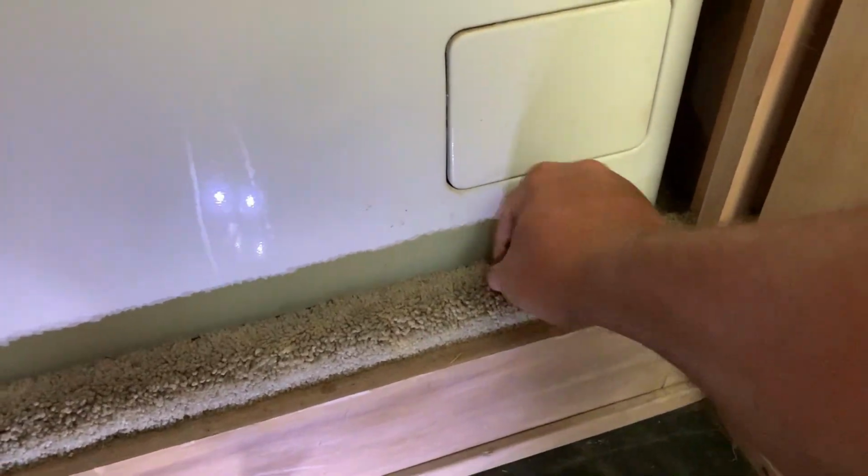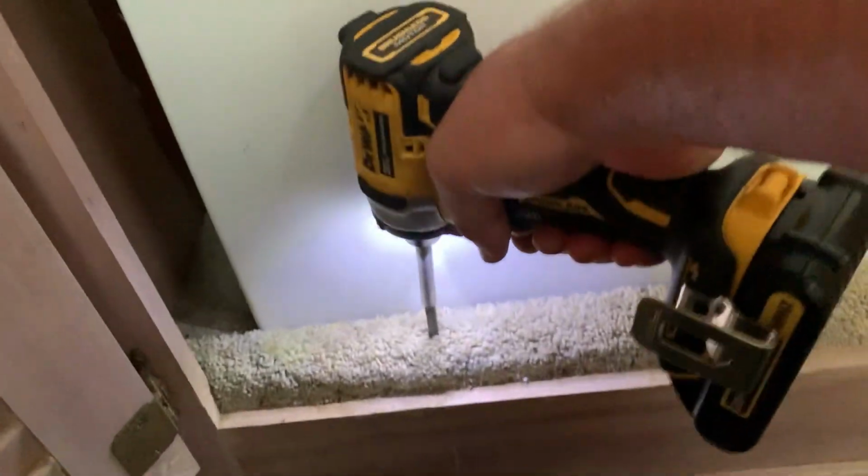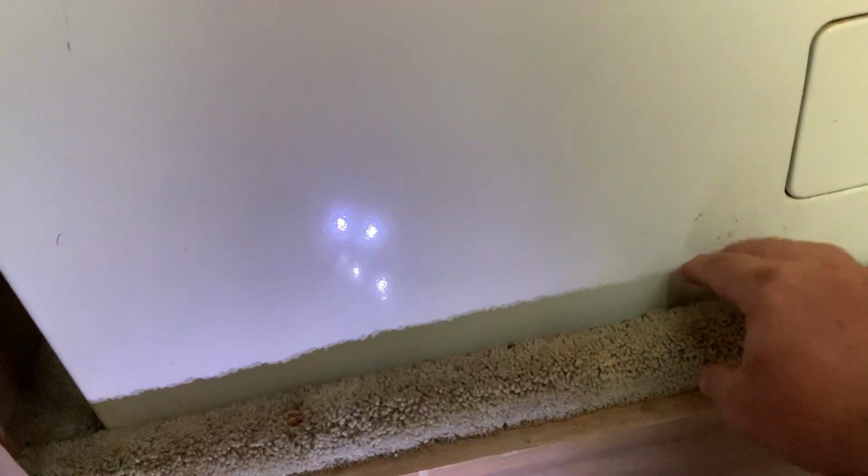So the first thing I gotta do is take this carpeted bar out down here because it will not let the washing machine come out while it is in the way. And that is an interesting piece of equipment. All right, so the washer should slide out now, and then I can figure out what I'm going to do from there.